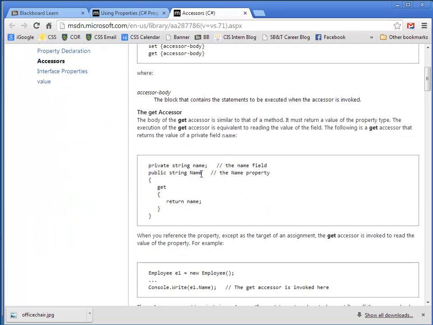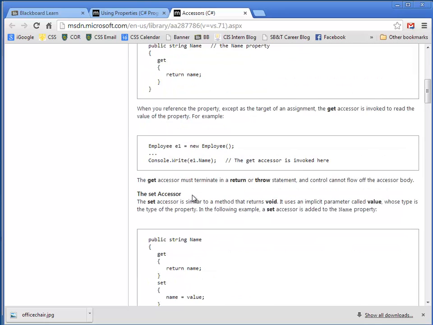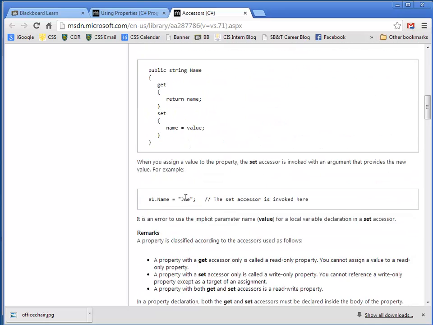And again, they go over another example here of an employee with a get and the set. But then they talk about how set is automatically called. So when we just say e1, referring to an object, and an attribute name, and assign it equal to a value, set will be called automatically.